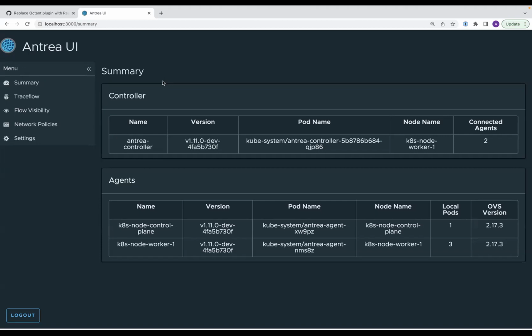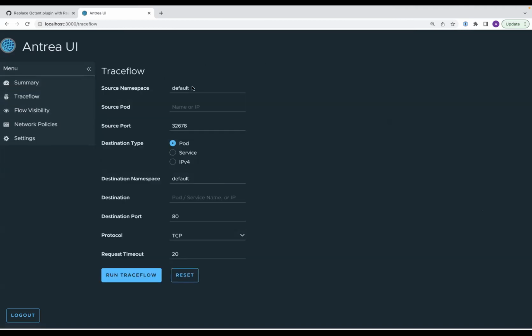Well, I don't think it's very difficult. Obviously, there is a bit of effort to get started, but if you look at the Octant plugin we have, there was also some effort initially for the people working on it, because it uses the internal Octant API. If you think about the Traceflow plugin we have, which has a form with fields like this, instead of dealing with HTML form fields, you're dealing with the Octant API to create the form. So obviously there is a bit of effort to get familiar with the framework.